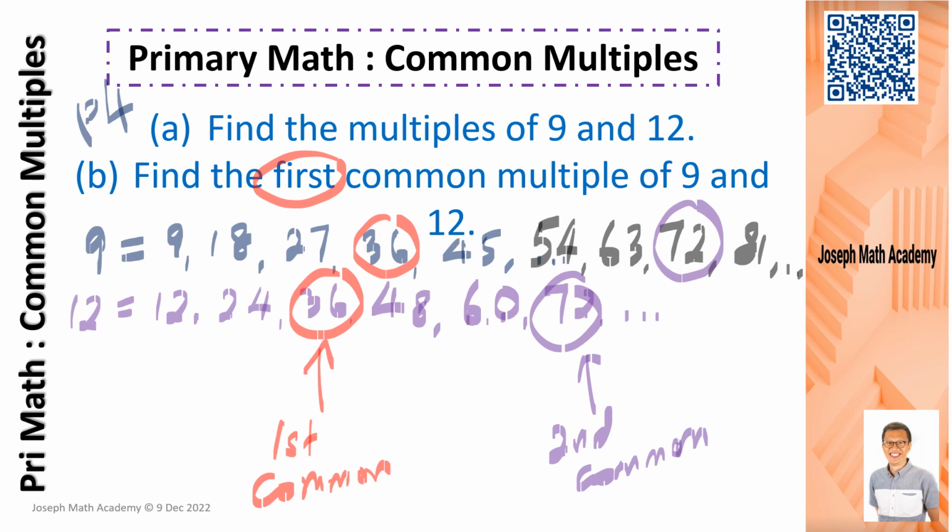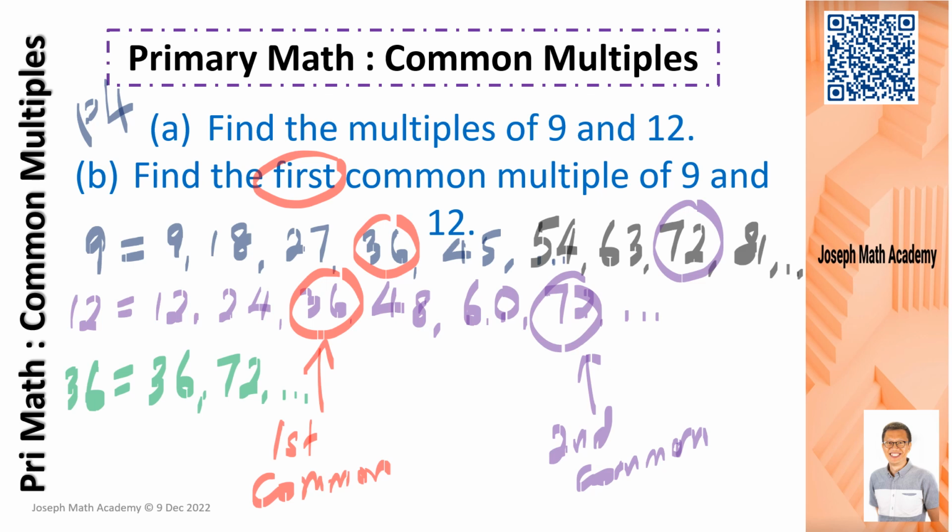So in actual fact, if we are asked to find the common multiples of 9 and 12, we can simply use 36. That means we just need to find the multiples of 36. So when we find the multiples of 36, we have already gotten the answer. Okay, let me explain clearly for you. If I find the multiples of 36, 36 will be the first multiple, 1 times 36, 36, 2 times 36, 72, and the list continues. If I continue, I'll get the third common multiple of 9 and 12, which is the third multiple of 36.